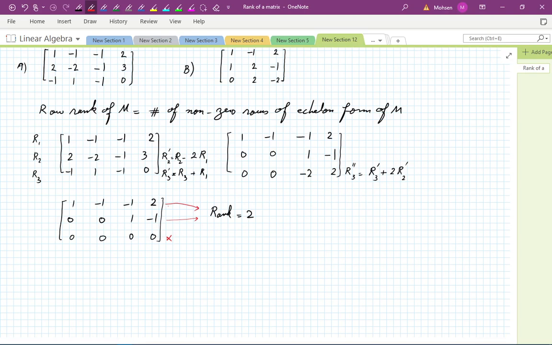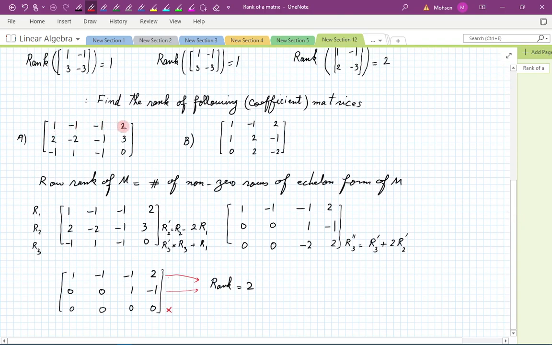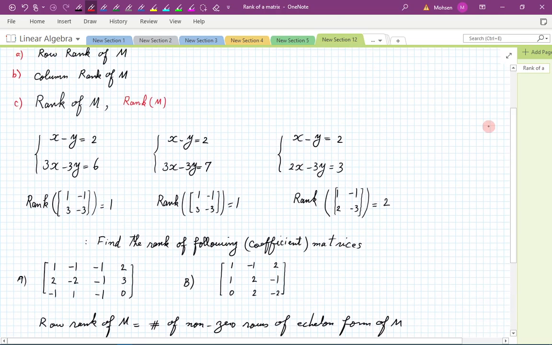Now you might feel a bit uneasy. Well, what does this mean? Rank is 2. What we are saying is that if you had an equation with this type of numbers on the left hand side, one of them could be written in terms of the other 2. That is, out of these 3 equations, one would be considered redundant. Just like in this case, this was a copy of that.